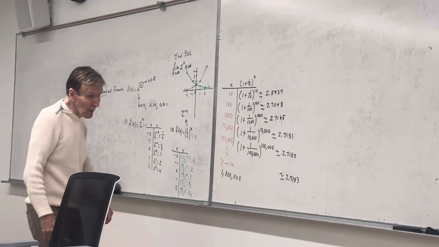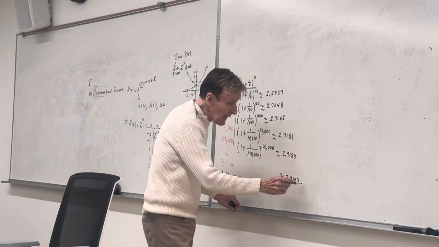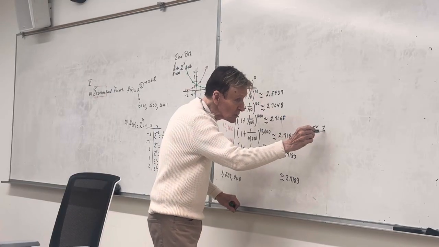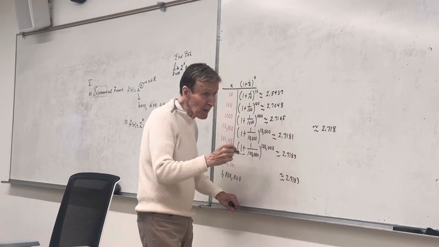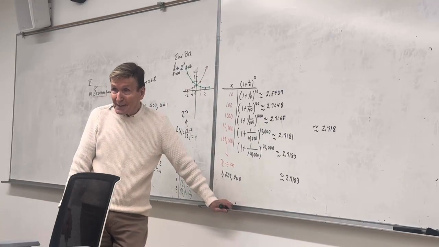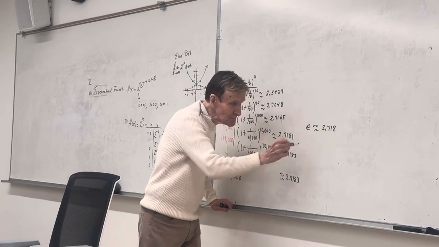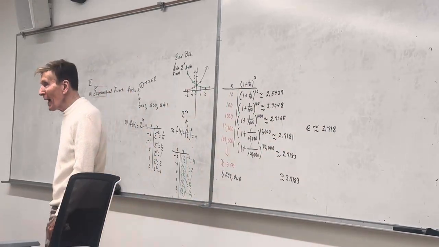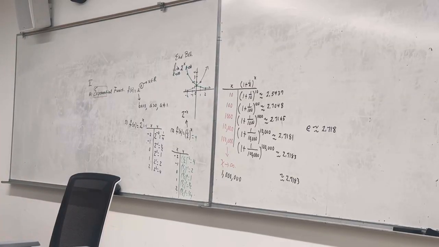So guys, this is approximately 2.718. You'll say, Professor, my goodness, okay, I'm going to put the approximate symbol here. It's 2.718. We accept that as the approximate value, and they identify this as a number. They call this number E. Not pi. Pi is roughly 3.14. They call this number E, and they love, and you'll find out why they love in the higher math courses, E raised to the x, E raised to the x, E raised to the x. And this is where E came from, that number. So it's roughly 2.718 for its value.